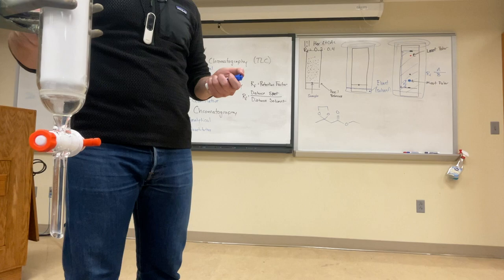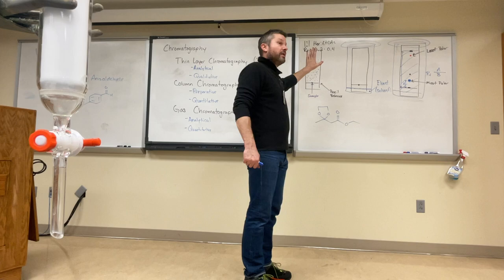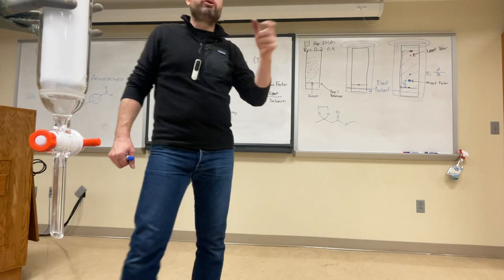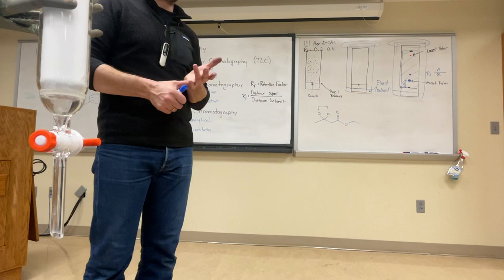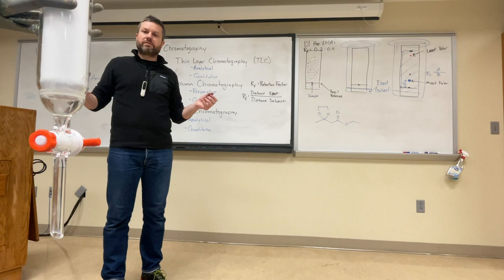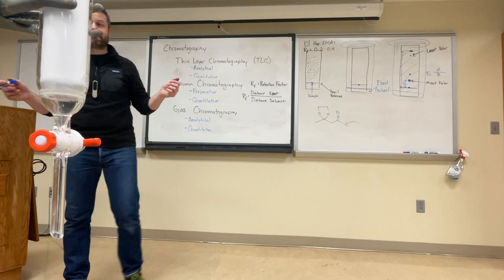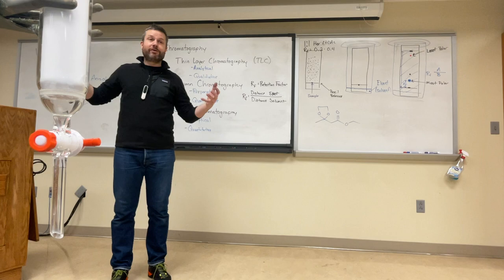So what you're going to do is use the data you get from TLC today, the solvent system that you figure out is a good solvent system to separate the materials in your crude mixture, and use that same solvent system when you run your column. You're gonna be running your columns over the next 2 weeks. It's not for everybody to run a column today and rotovap down the fractions and I'll do TLC, it's gonna be way too chaotic. Everybody I think has realized the bottleneck that the rotovaps are. So I'm going to give you the opportunity to come in over the next 2 weeks and run your column.